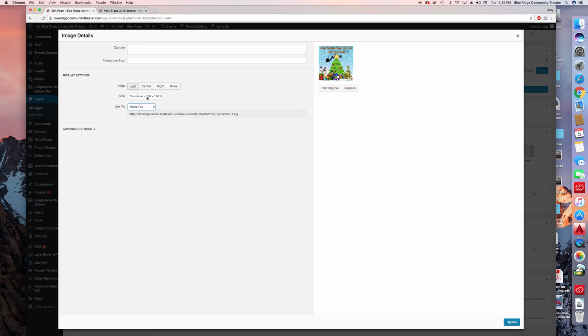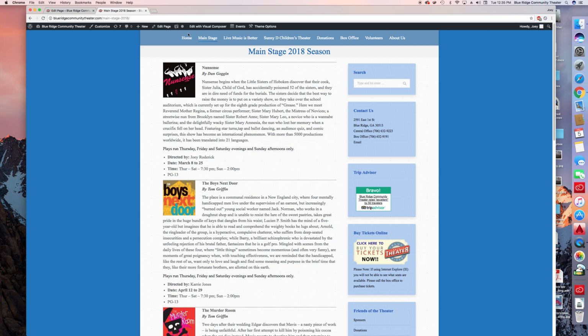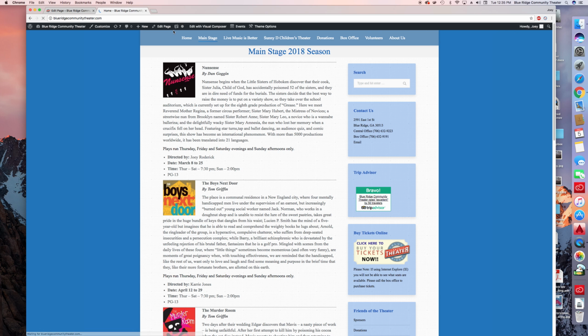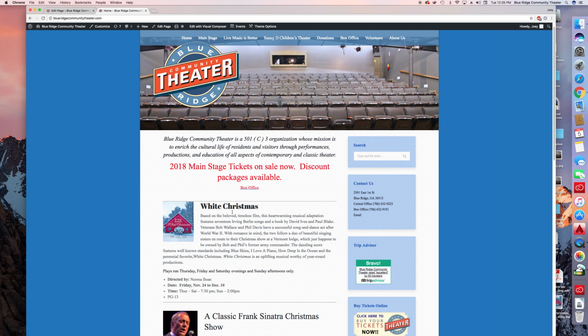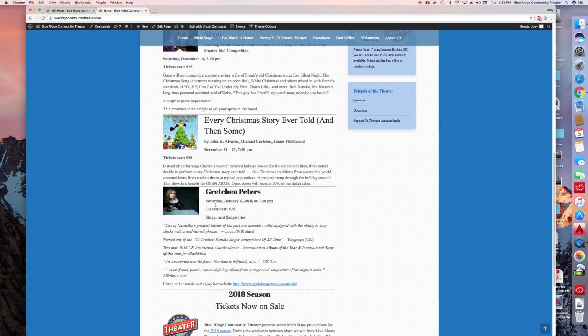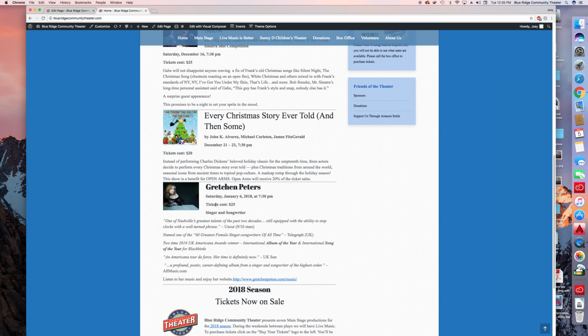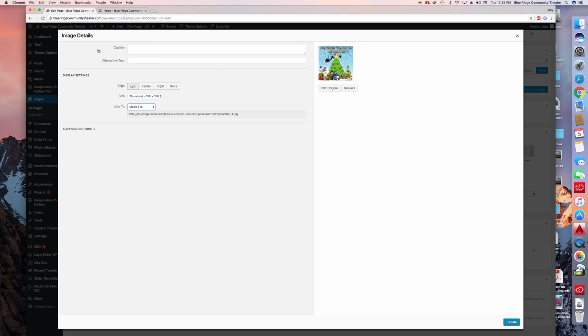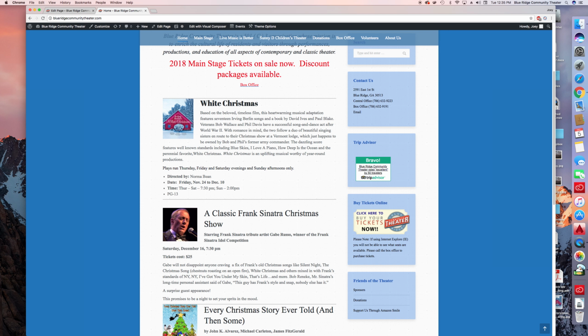The size for the home page here, let me go back to the home page, and for this page as well, we use the small or custom thumbnails, which is 150 by 150 pixels, and that just allows everything to fit in nicely, as you can see here, and works it into a box so that everything lines up correctly. You can embolden, which you can see this one is, but the rest of them aren't for some reason. There's always little things like that that need to be changed, tweaked, sought out, and fixed.